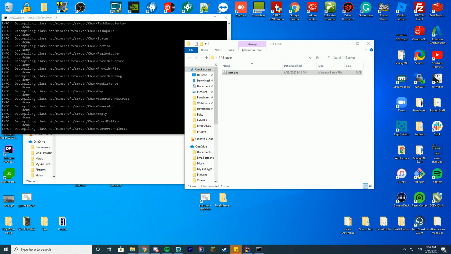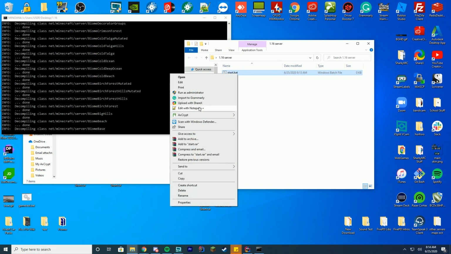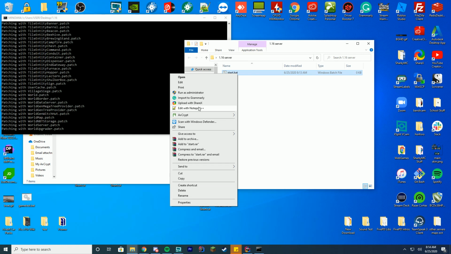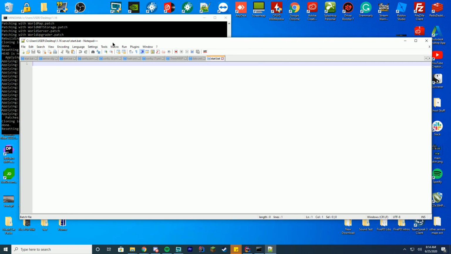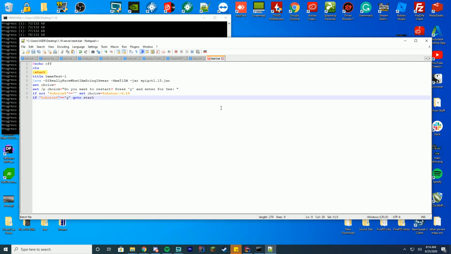All right, so now inside of our start.bat, we're going to do something. I recommend using Notepad++ for this, but you can open it with Notepad or something like that, but I do recommend Notepad++. So we're going to go ahead and open this with Notepad++, and we're going to copy something in from the description of this video. I'm going to grab it right now from the description. So you can see I'm going to paste this in. It's the start.bat text, and you can see I've pasted it in.